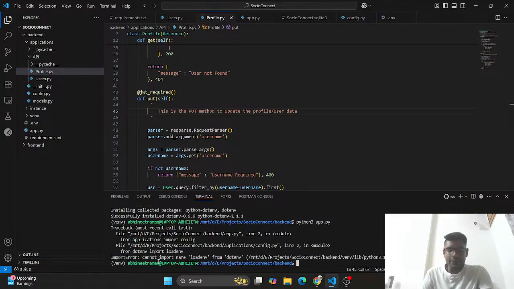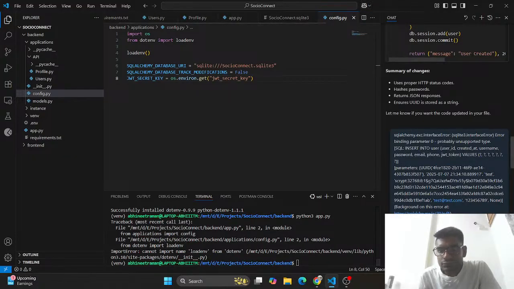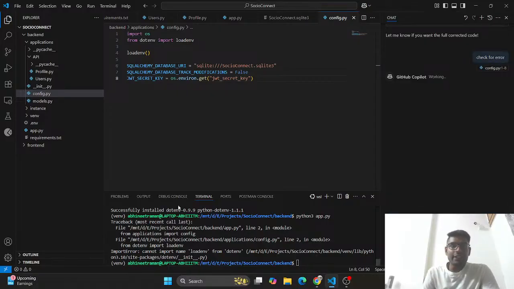I guess there is some error in the load env, so let's check that. Check for error. I guess it should be load underscore env.